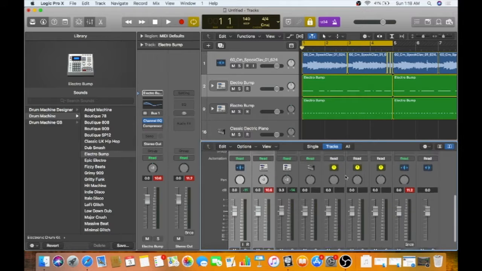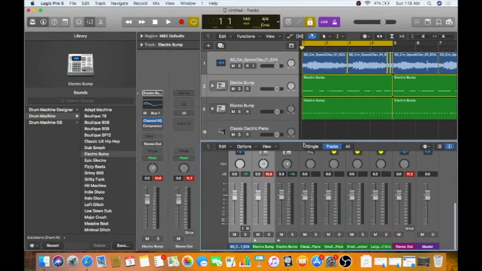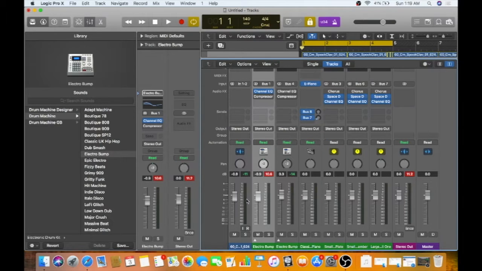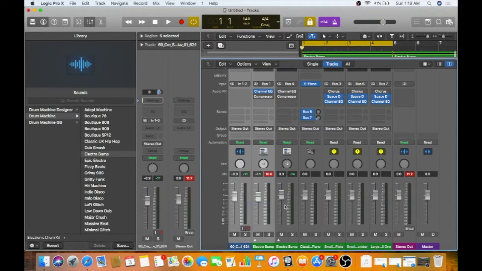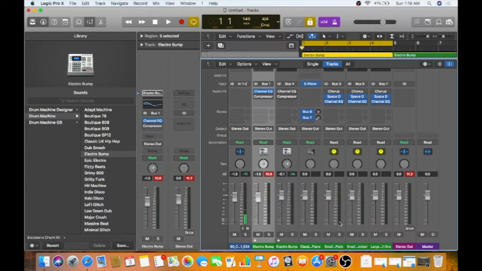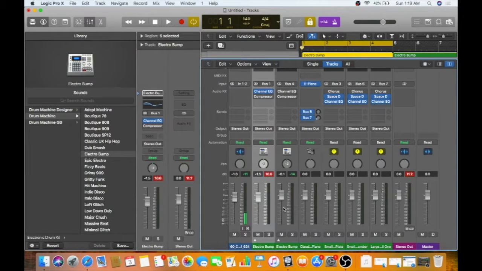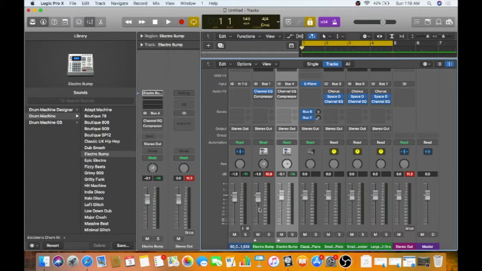There's a lot of really awesome stuff you can do on the mixer here. Just have one selected, move that. I can have a bunch selected, move all those. Some cool stuff.